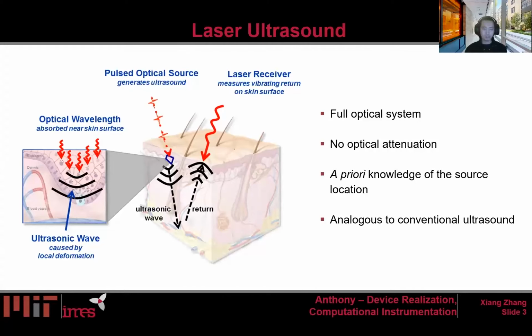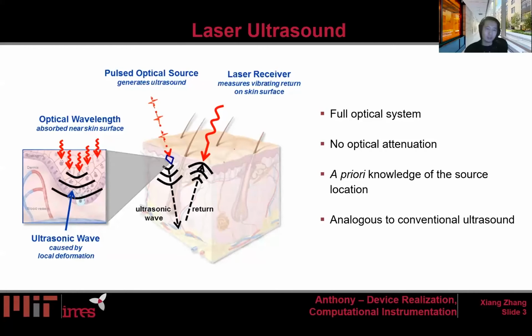And generally, this is more efficient because more light is absorbed rather than attenuated and scattered as it's propagating through the tissue. Because in general, light is attenuated 100 times more than acoustic waves inside of tissue, meaning that it is more efficient to propagate using acoustic waves to image deeper. Also, by having the source and detection right at the tissue surface, it operates more analogous to conventional ultrasound. But now the skin itself is becoming a transducer as opposed to putting a piezo on the surface.